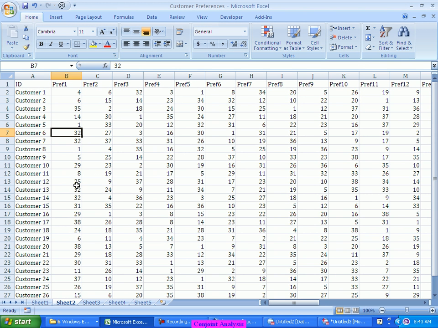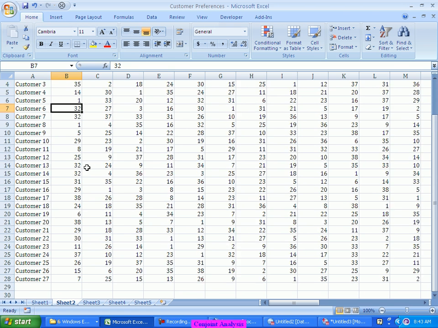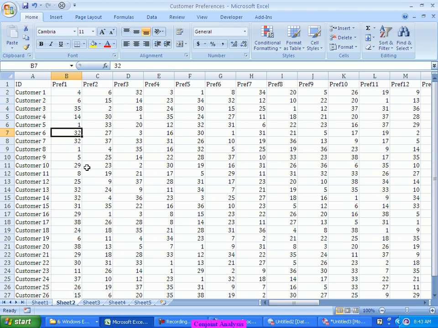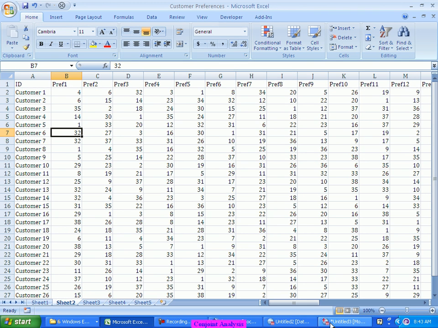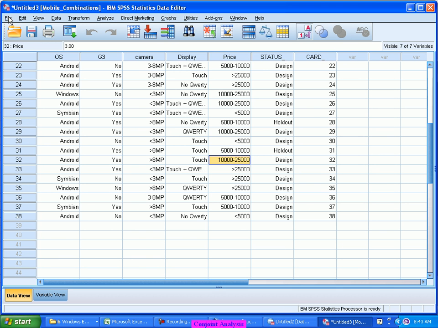So these are the preferences of 27 customers we have captured. Now let's take these 27 preferences into SPSS. Like the mobile combinations data, we will take one more new file where we would capture these 27 preferences.